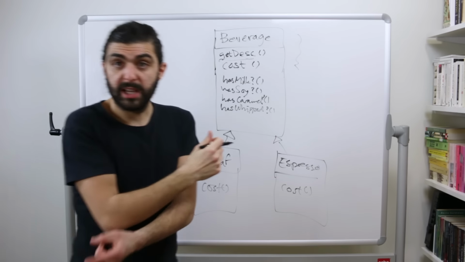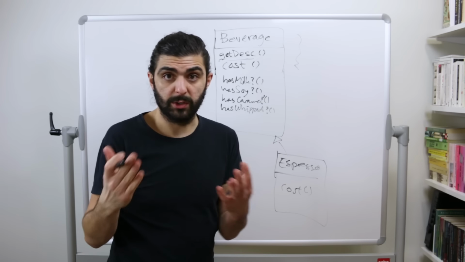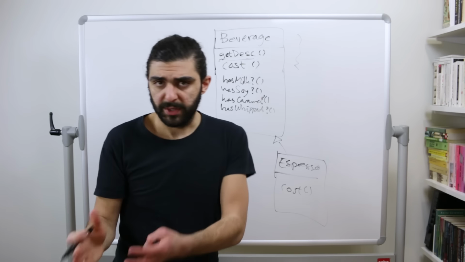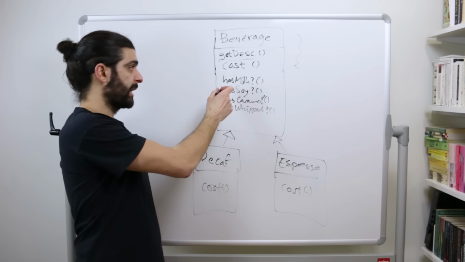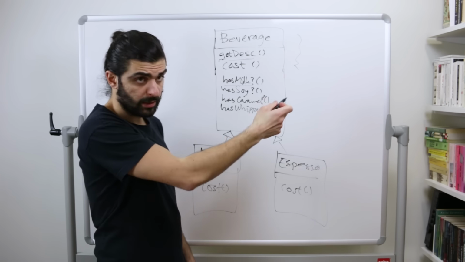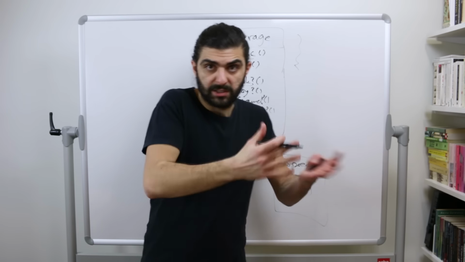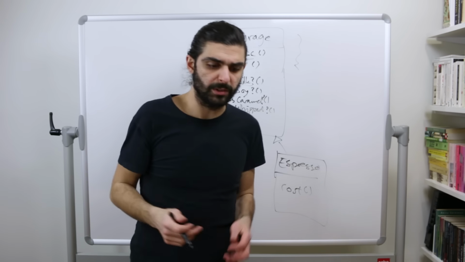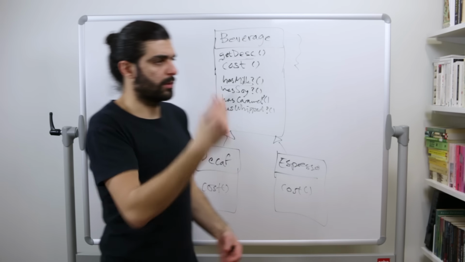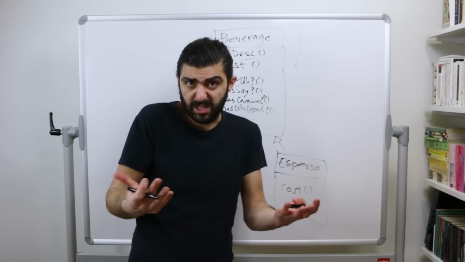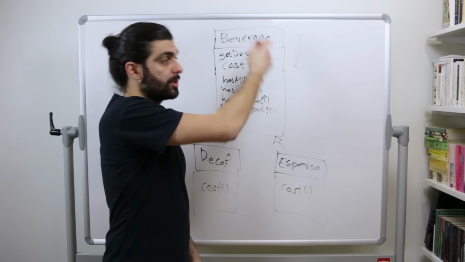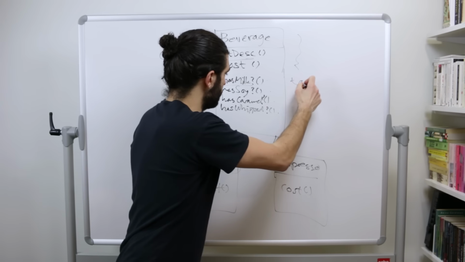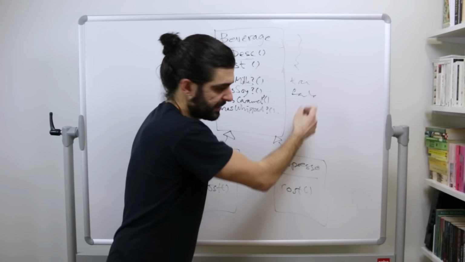And because the examples in the book are in Java, they're not using getters and setters the way you have in C#. So these would correspond to getters, but in the book they also define setters. So you don't only have has milk, you also have set milk. You say set milk, which sets milk to true, or you say set milk and pass a boolean, setting it to true or false. But that's irrelevant to this example. Of course, you could also pass these through the constructor, right? So upon creation of a beverage, you supply four booleans: true for milk, false for soy, etc.